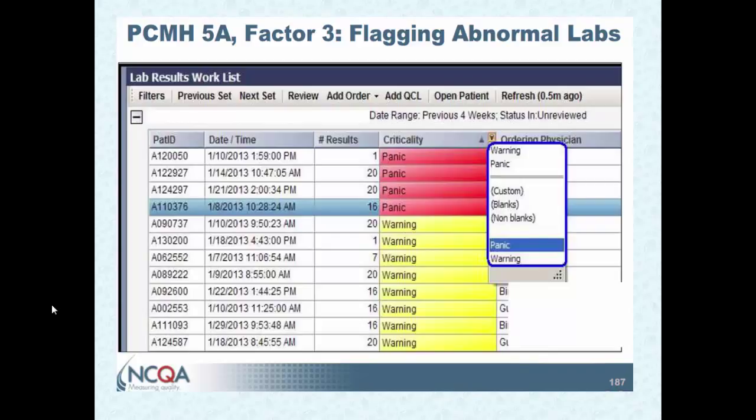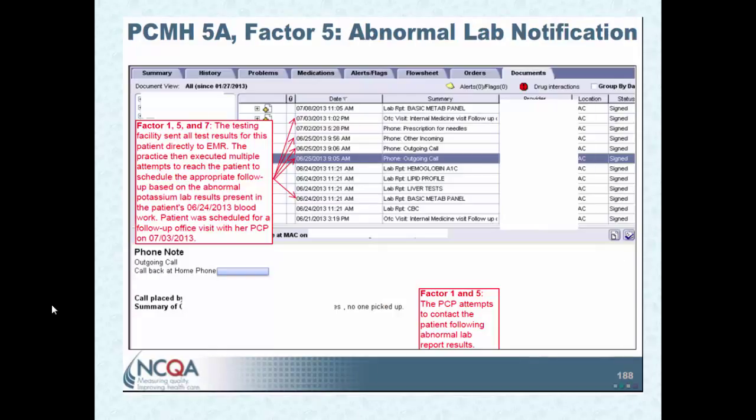And so it's likely your EMR has a similar way to notify your clinicians of abnormal labs. This is just one example. This is another example of a lab and imaging tracking. This is a lab tracking EMR system. And again, this will show the abnormal lab results. And it also keeps track, if you look in the middle where it says phone outgoing call, this actually can track the notification that is given to the patients. And so in some cases, you'll be able to use a telephone encounter to show how you've contacted your patients.